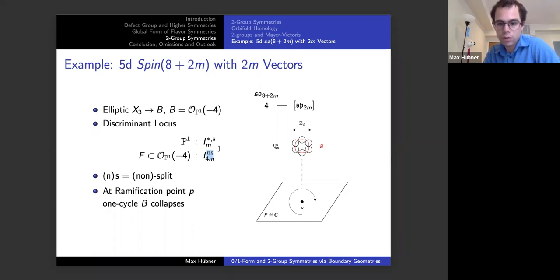In particular, in this case, there is a one cycle which runs around these exceptional curves, and going around this ramification point, it's mapped to its negative. As with all things which are acted on by some sort of monodromy, it therefore needs to collapse at the point P. And so we can construct a cigar again using this cycle B. We fiber it from this point P all the way to infinity, and we get a non-compact 2 cycle. Okay, so this is the bulk geometry.